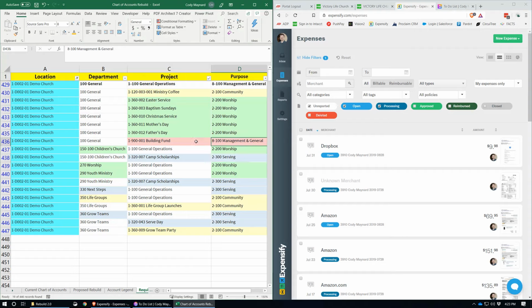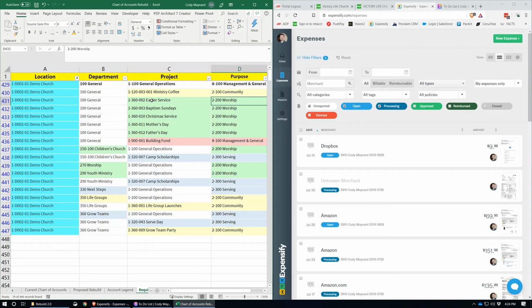If something like a building fund, or if there's something you're doing that, again, does not clearly fit one of the environments, it kind of goes to management in general. But we've made the coding chart, and we've coded out here the purpose that probably 95% of the time, maybe higher, is the purpose that should always be used with that department and project combination.